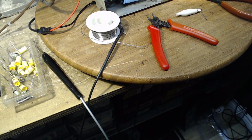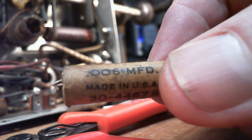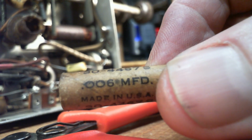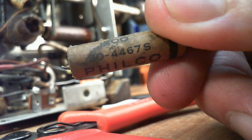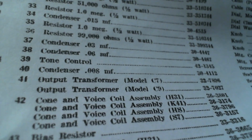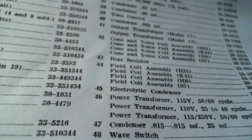It's some crazy stuff, but you need to be certain of things because you just can't afford to incorporate errors when you're doing this kind of stuff. Well, that's 0.006. Like, how can it be anything else but 30-44-67? Here you see a 0.06, 4467. Is there anybody with an S on the end? There is no S. Don't know what the S means.